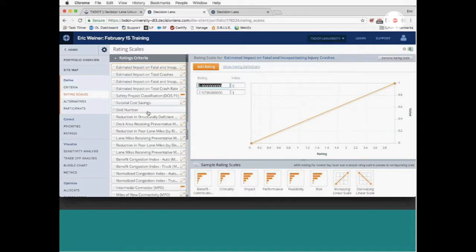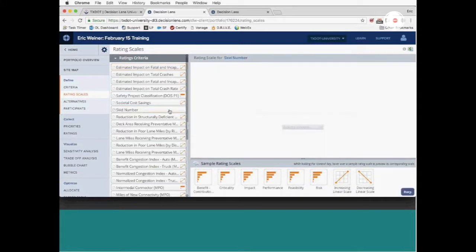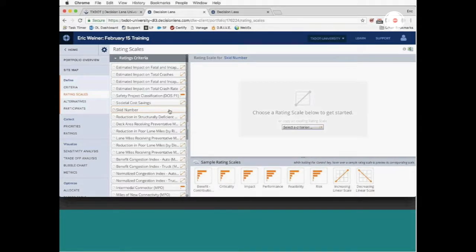But what I want to focus on, and what I want you to focus on, is actually the new criteria that we added. So you can see here in these images that there is one that's missing, and that's for skid number, because that's the new one that we added. So John, right? So for skid number, what is a range for skid number? 1 to 100. Okay. So does everyone have skid number, or whatever they added as their criteria, selected? And it shows up as blank here.